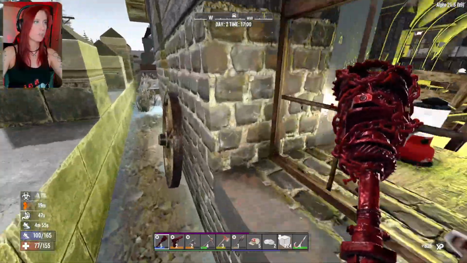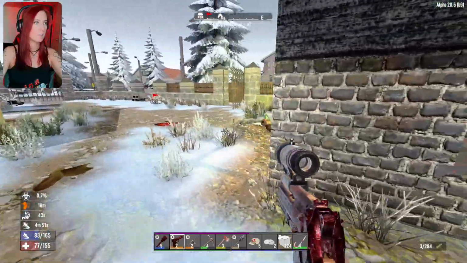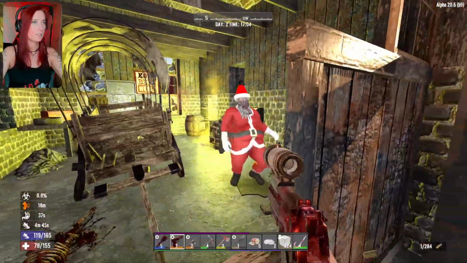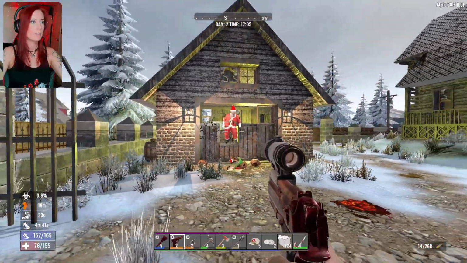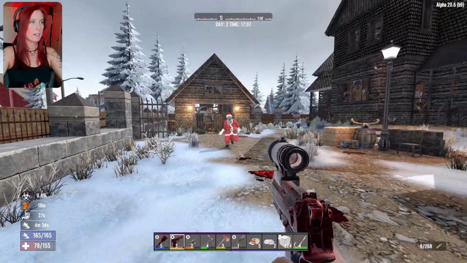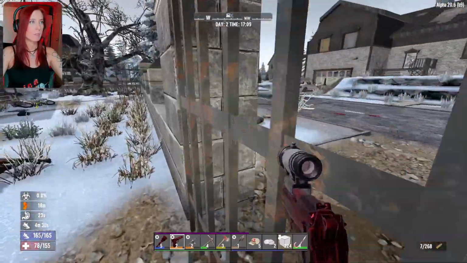Oh, he's gonna break the whole daggone thing? Get off of that. Where'd he go? I really need to stop using this ammo. Could you explode? Okay, there you go.